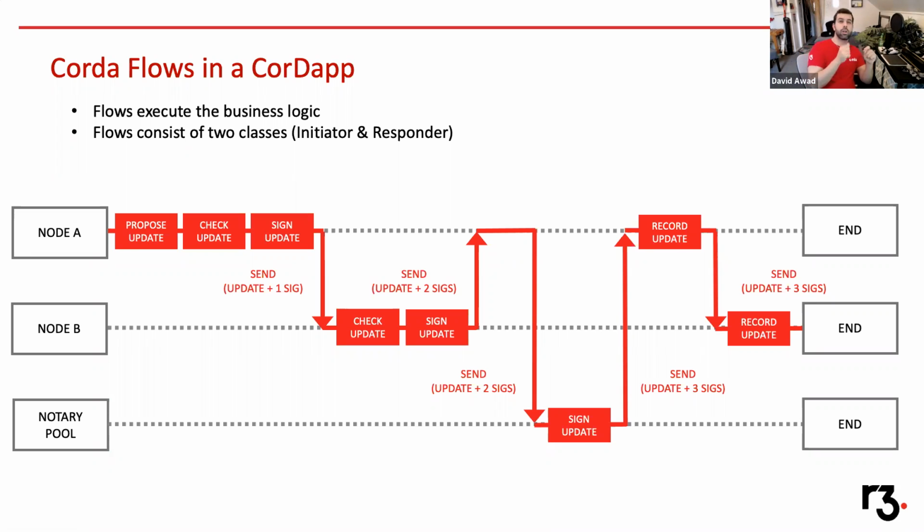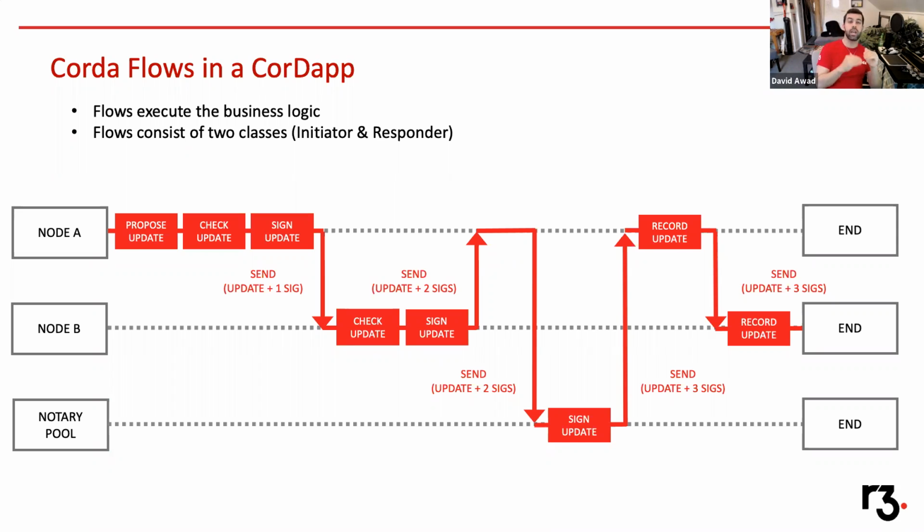So Alice's Corda node will propose this update on the blockchain. It will check it by running the contract verifications that I described. Remember, that's checking the number of characters in the license plate, and ensuring that the VIN number corresponds to the manufacturer. Those kinds of things: very nuanced, very specific, very concrete, very deterministic contract verifications, essentially if statements. And we're going to run through all of them.